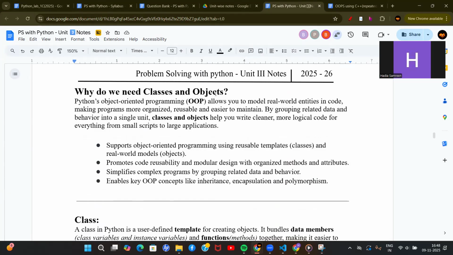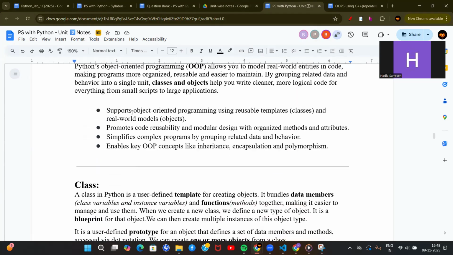So why do we need classes and objects? Python allows you to model real world entities in code using classes and objects. It supports OOPS by using reusable templates, namely the classes.